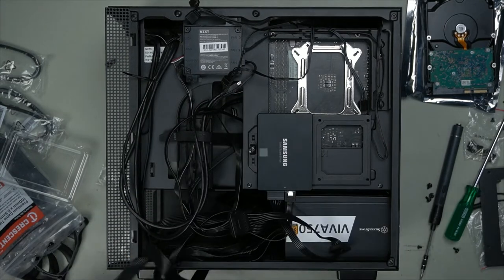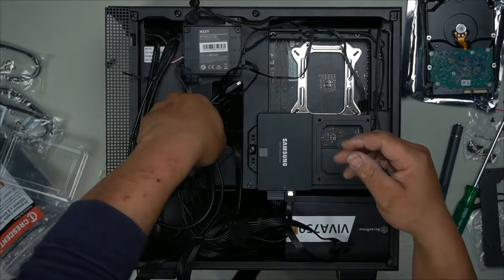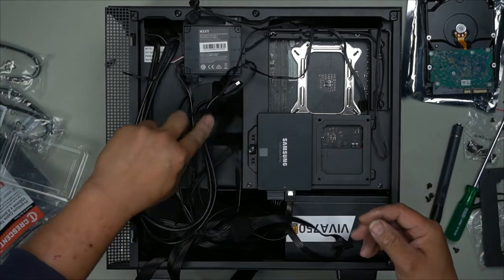We need our ATX. Come in through here. Just like that.